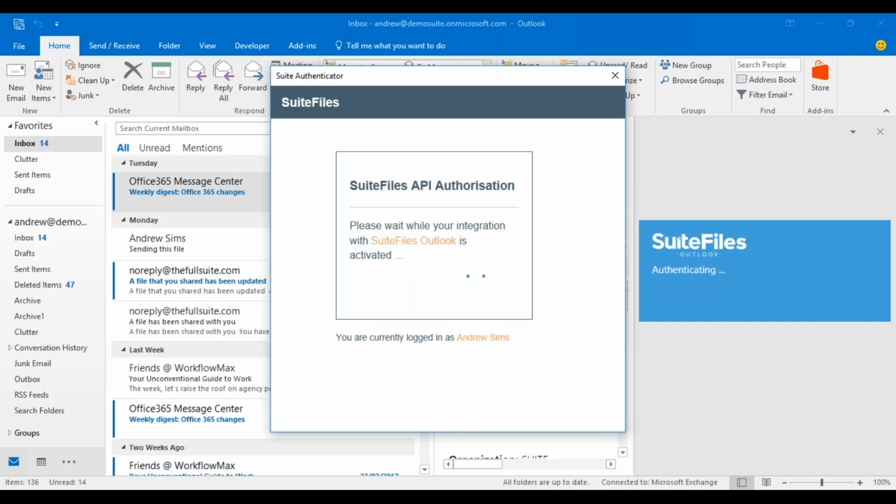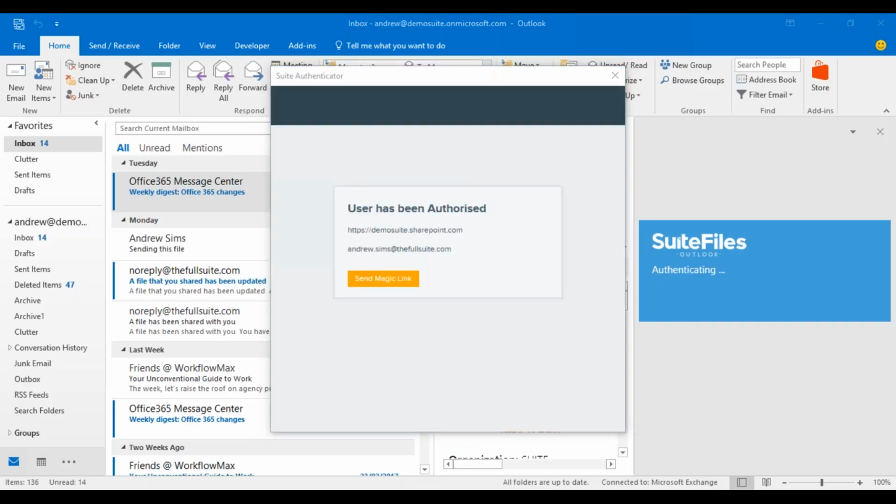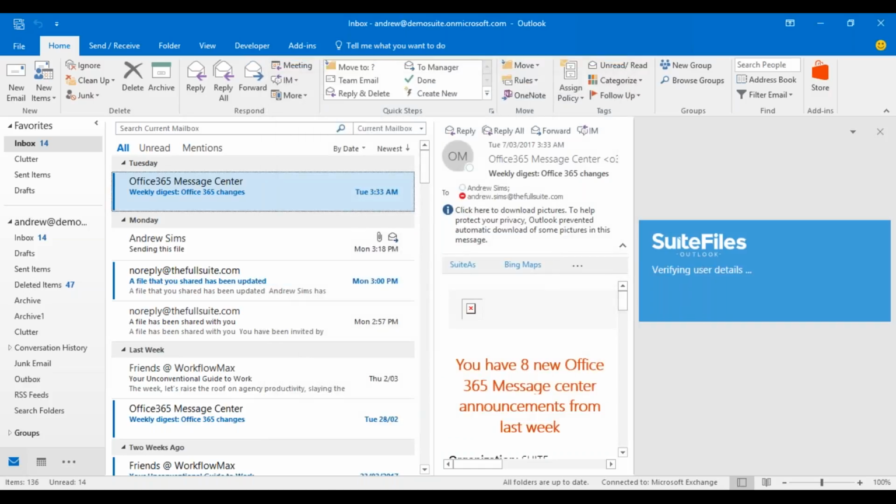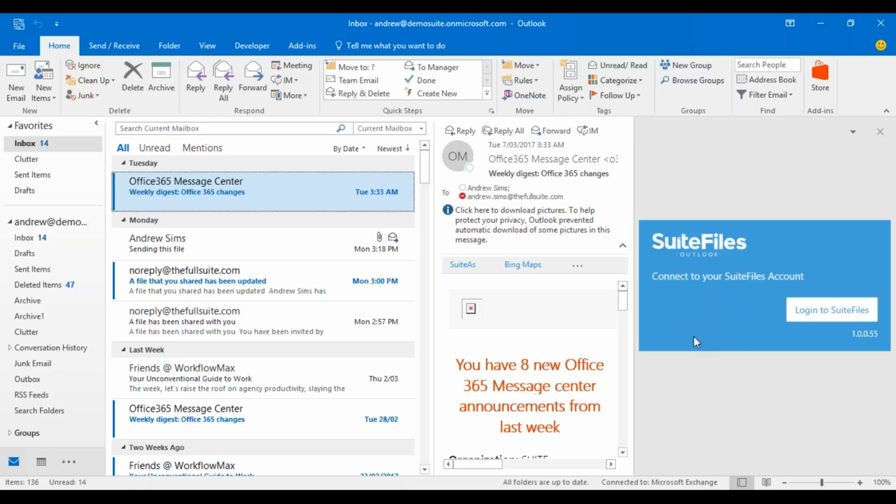You may be asked to enter your Office 365 credentials, so your username and password. I haven't been asked to do that because I'm in and out of these things all the time, and they're just cached behind the scenes. But if you're asked for your credentials, just put your Office 365 username and password in there. And that should log us in very shortly. No, it didn't work that time.